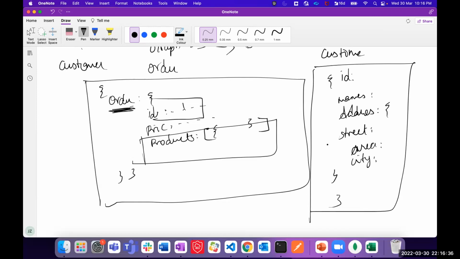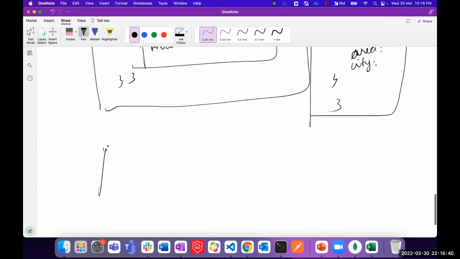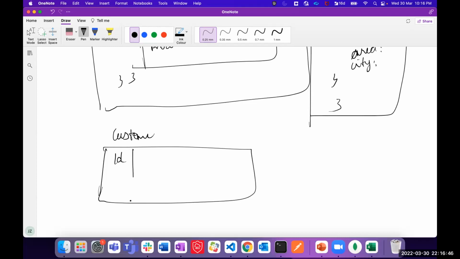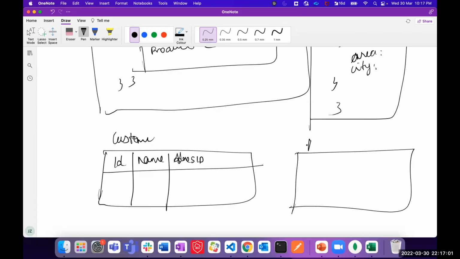If you want to store the same data in RDBMS, what we would ideally do is create a customer table, have ID as the first column, name. This address has multiple data here, right? So we simply put address ID here, and we maintain another table, address table, and have that ID here.